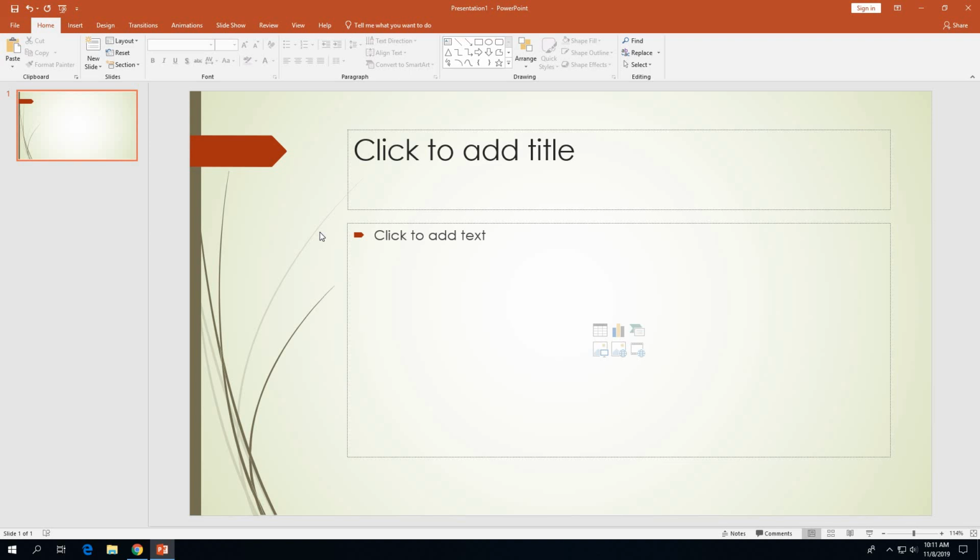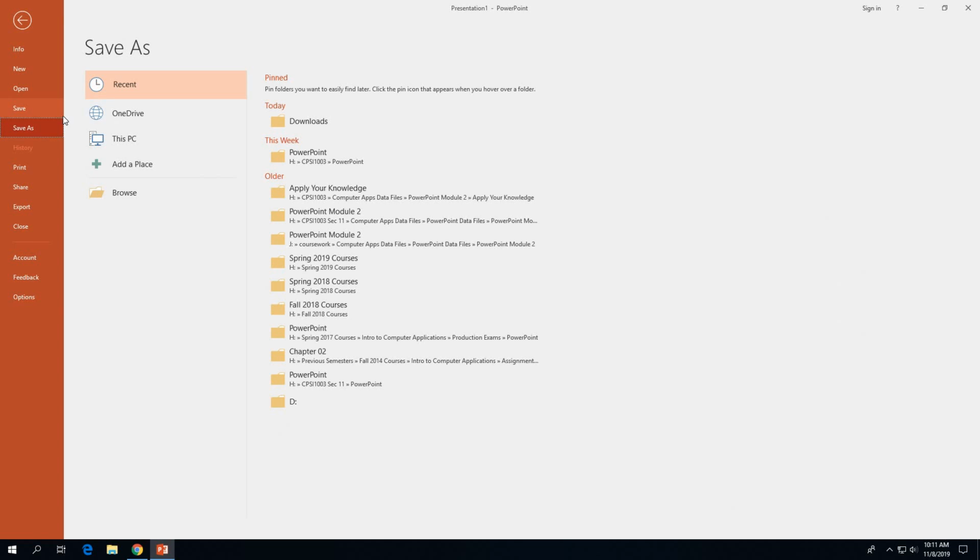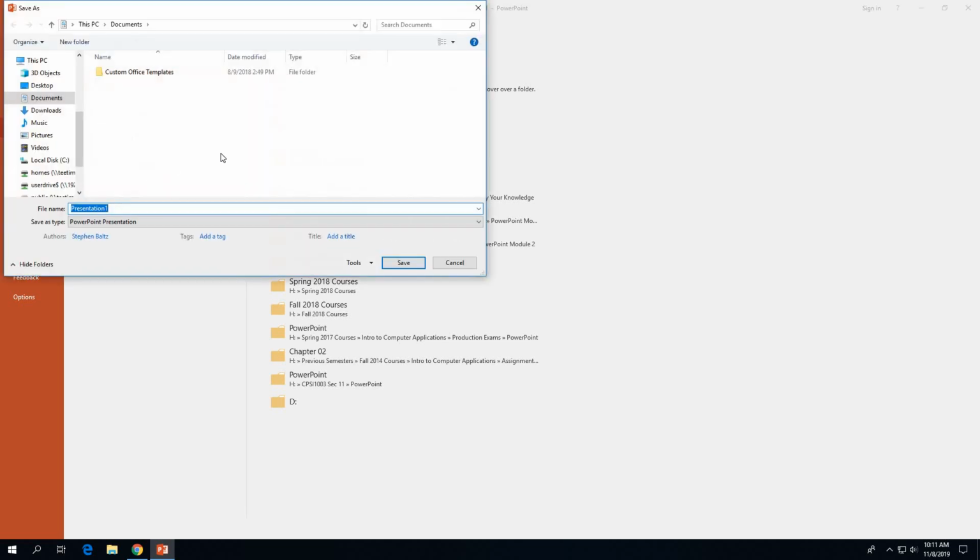On the top of page 3-4, step 4, it wants us to save this presentation. So we're going to click the Save button on the Quick Access toolbar to go to Backstage View, and click on Browse to open up the Save As dialog box.